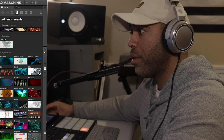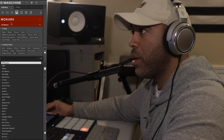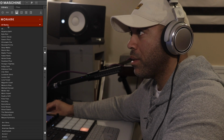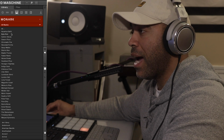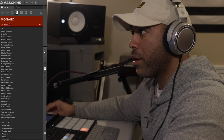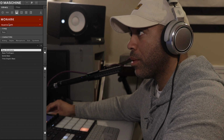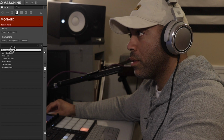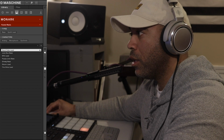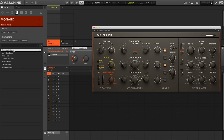So let's try a different instrument. I know they have stuff in Monarch, so let's open up Monarch, and you can see, just click All Banks, and you can see all of the expansions that have presets in Monarch right here, Aquarius Earth. Let me just pull that up real quick. So those are the presets from Aquarius Earth. These are the presets from Faded Reels. It's a lead. I can load up the lead, expand it, and boom, you have control of their preset from that expansion right here in Monarch.